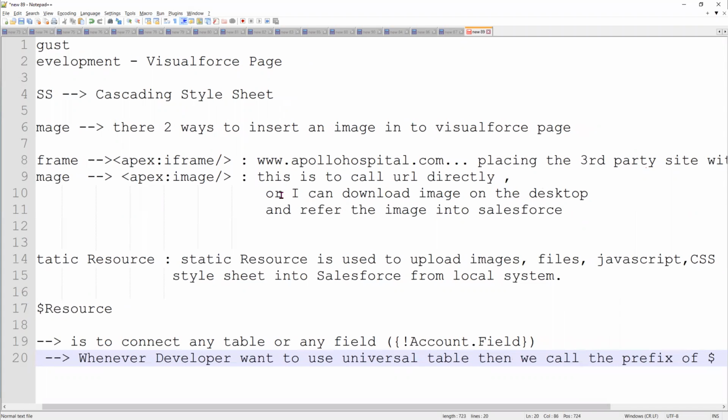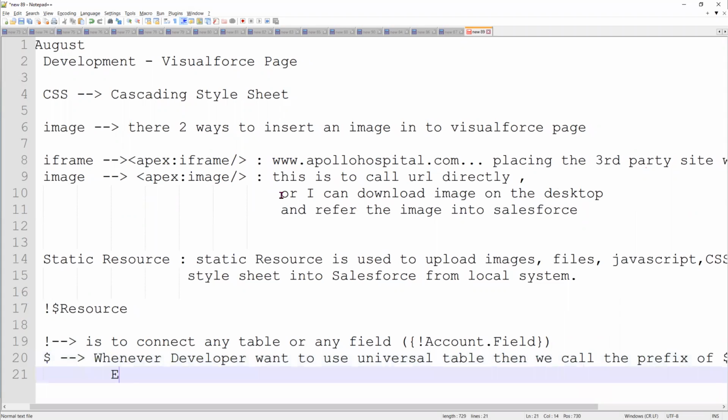For example, dollar resource or dollar global values. Dollar global values are used in the Lightning flows, but I'm just giving one example. Okay, so dollar resource is the one which we are using here.